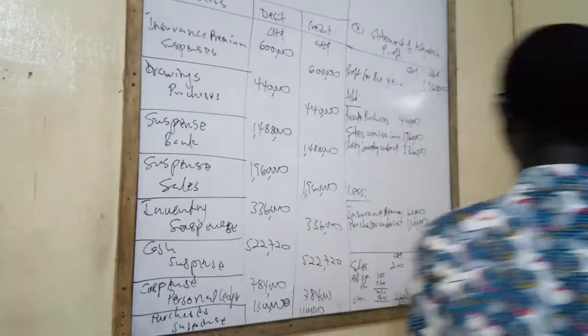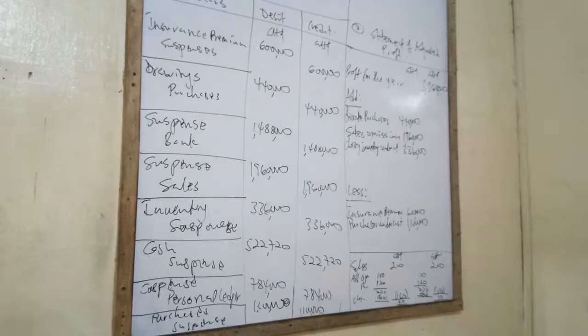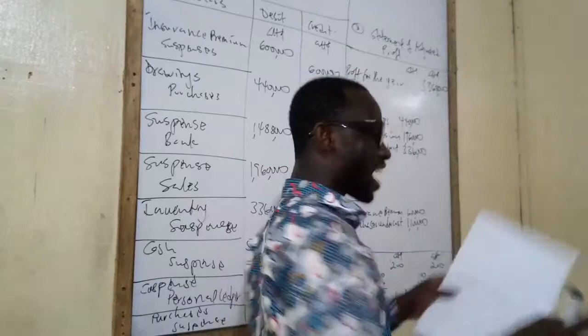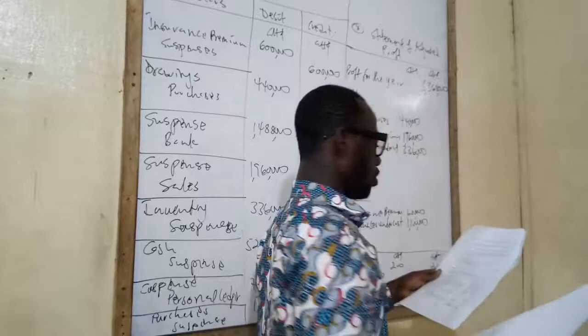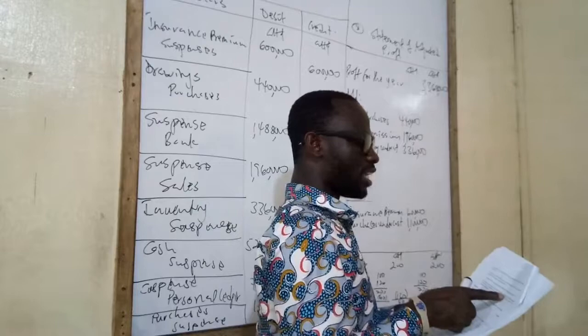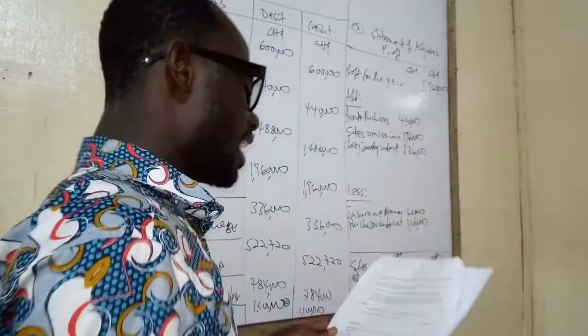Now, discount received keeps a credit balance because it's an income. And discount allowed gives a debit balance because it is an expense. So from the things there, they said debit and credit. So the 75,000 is the debit and then the 187,000 is the credit. Meaning the discount allowed is the 75,000, and discount allowed is an expense.